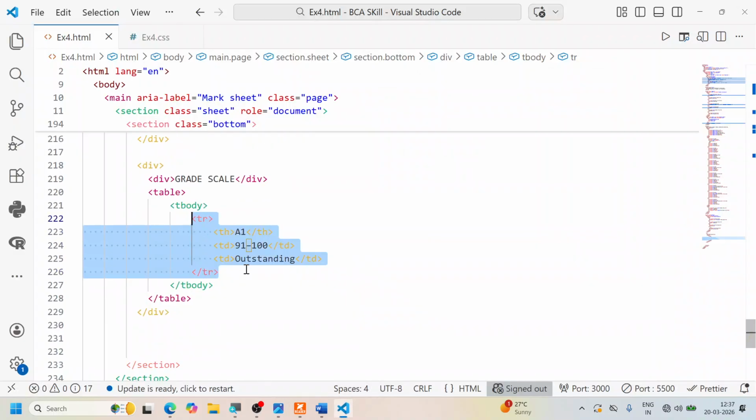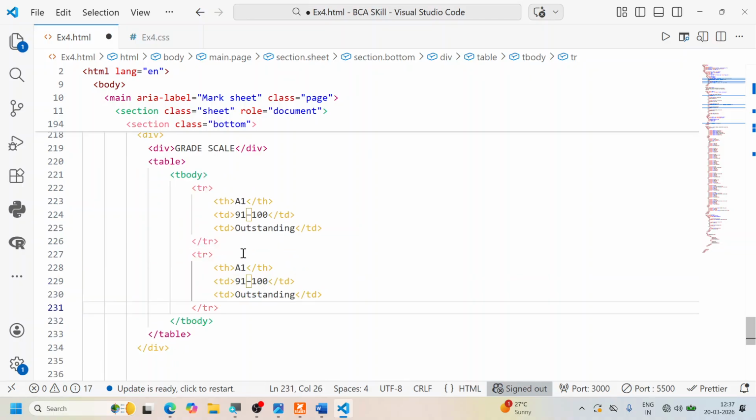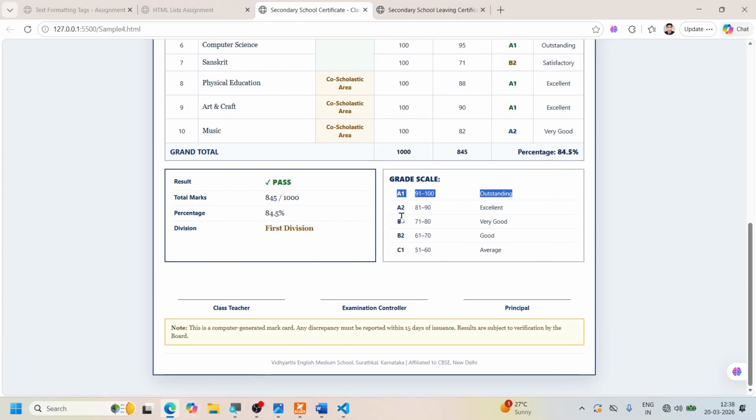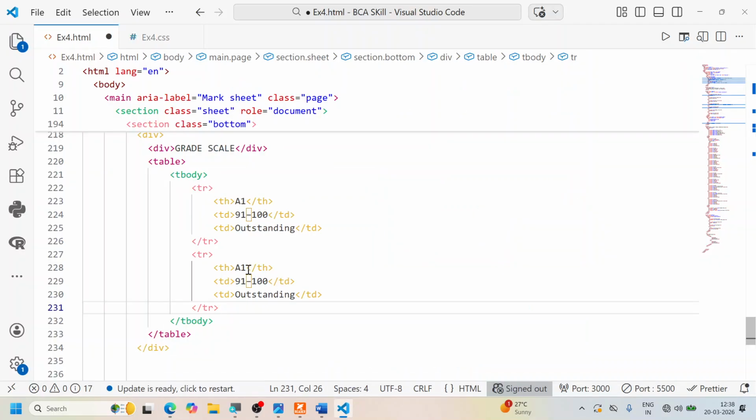Control C to copy it and Control V to paste it. So second one, what is the second one? I'm just going to copy it from here, otherwise it's going to take a longer time. Okay, so this is A2, I suppose, and I think I would have copied only what was really required. Anyhow, this is excellent. Done. And let me go Control C and Control V.